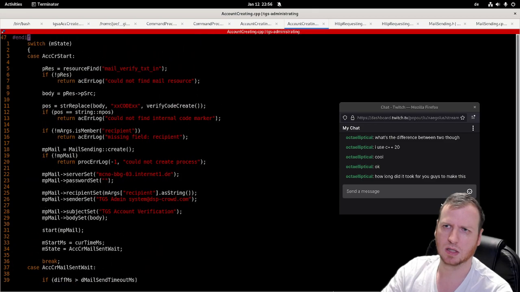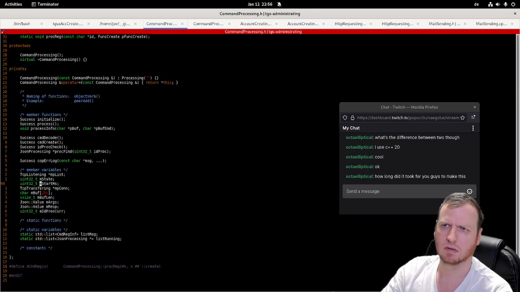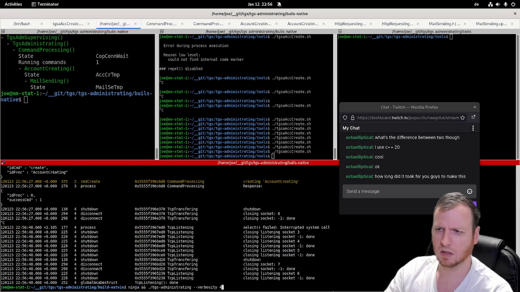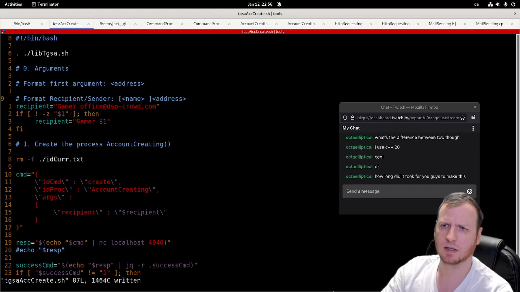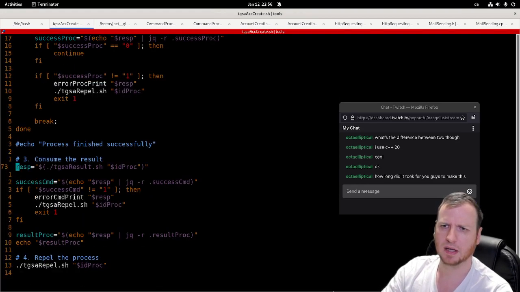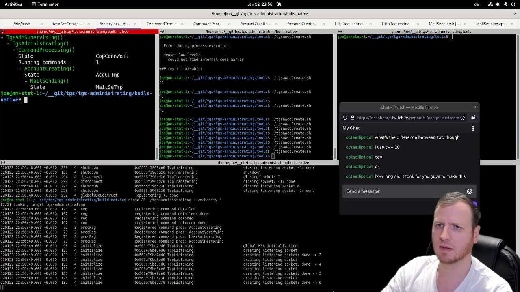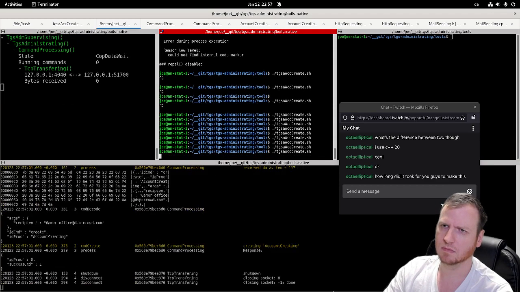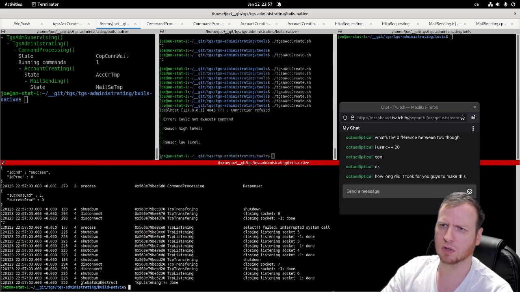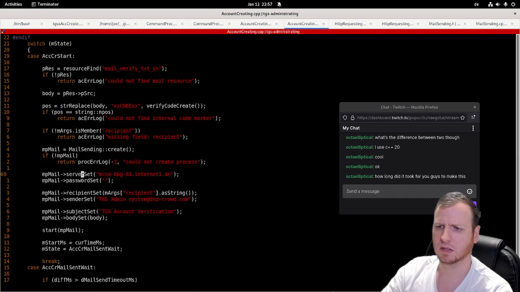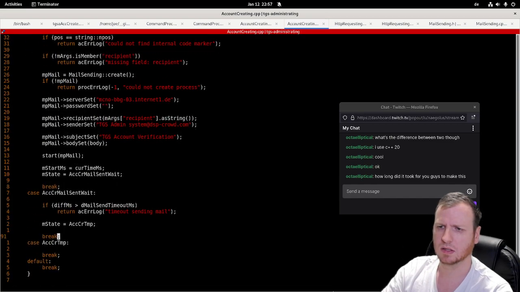Why did I compile this thing? I want to remove this exit because now we should be able to end this thing. Oh, come on. Account creating, yes. Who is setting this?